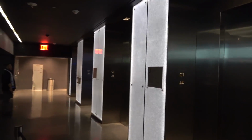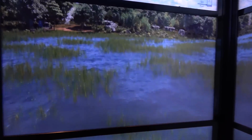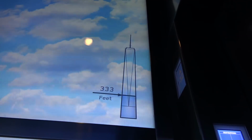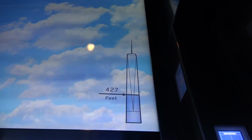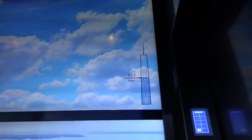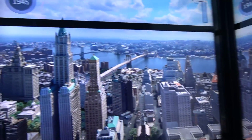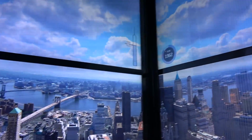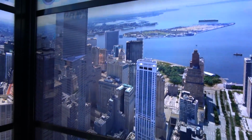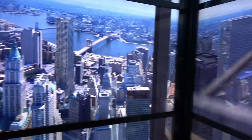And here's the elevators. Here we go. Oh wow. Loving the video screens in here. Oh, my ears have gone already. That is insane, the speed of them. Oh my god, look at that. Oh, my ears. Wow. That is absolutely crazy. Oh, 800 feet, yeah. God, I can really feel my ears more in here than I can up the Burj Khalifa. I suppose this is a newer building, so maybe the elevator's quicker in here.